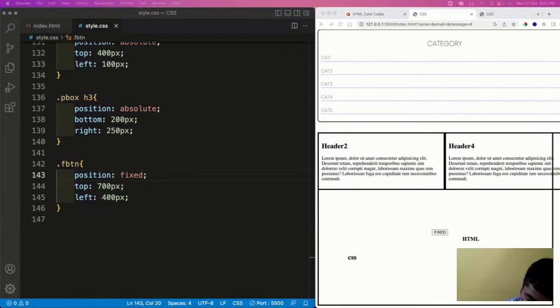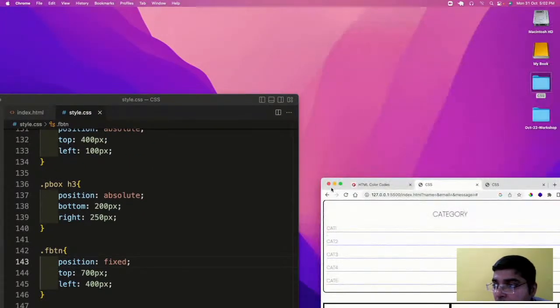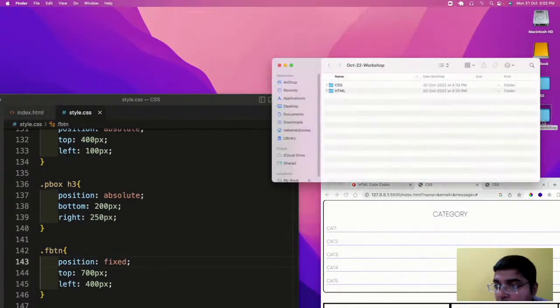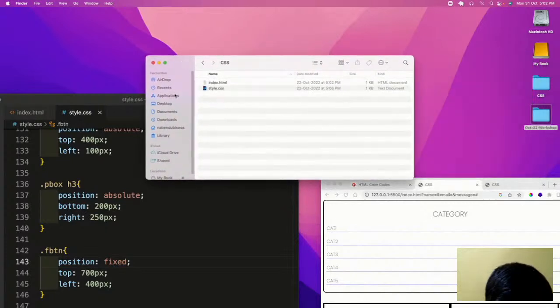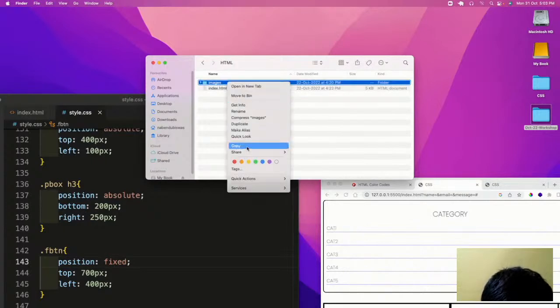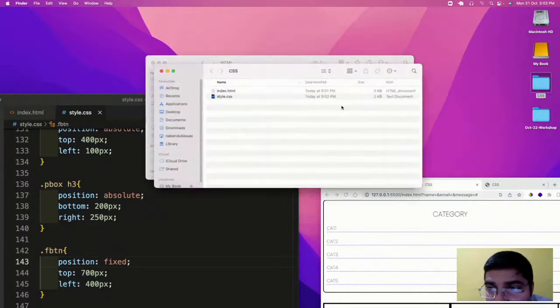Now after this, let us see the background. Let us see the usage of background images. So, one minute. For this I have already downloaded the background images.